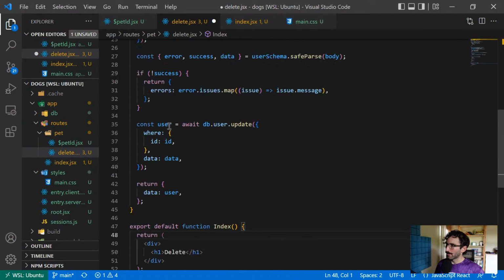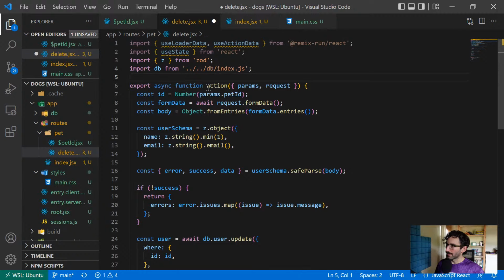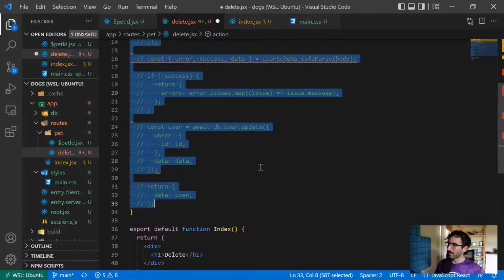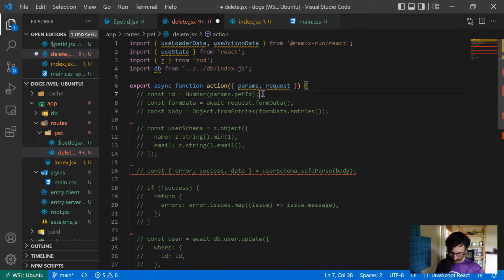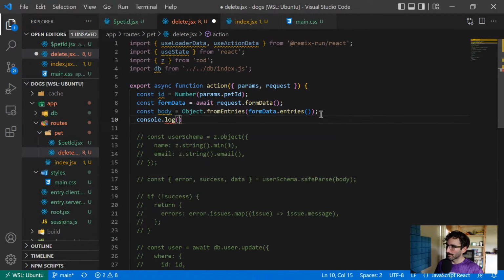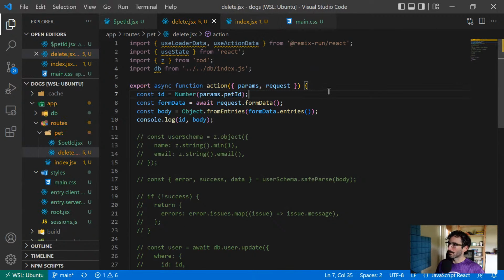I don't need to load any data. All I'm really interested in is this action. So let's comment that out. Let's see if we can get this ID, and let's see if we can get this body. Say console log ID and body. Cool. Start with that.